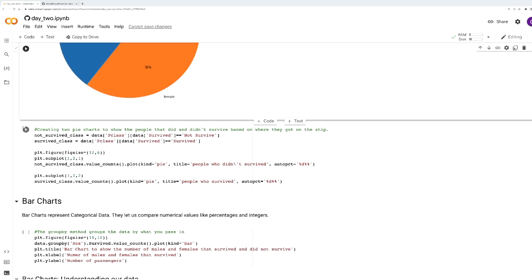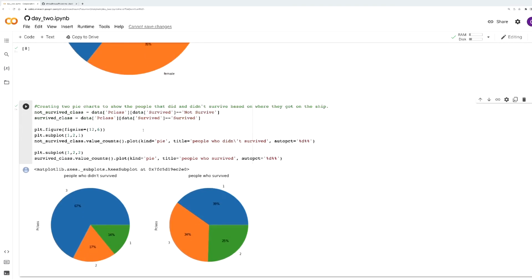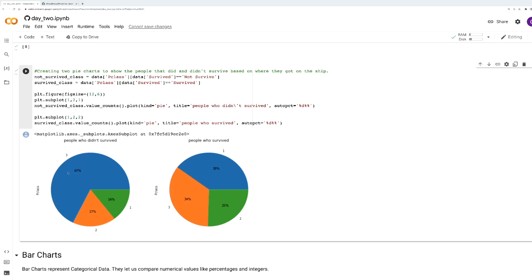Another example, again, I've subplotted here, so I've made two pie charts. Again, this is for the number of people that survived and didn't survive based on what class they are. So obviously there were classes on the Titanic. I can't remember what they are off the top of my head. Again, I've done the fig size first and then the subplot, and it works in the same way. And you can see here I've used .value_counts for categorical, and it's just another way of, you can basically plot anything. I mean, just putting .plot and trying to do it, you never know.